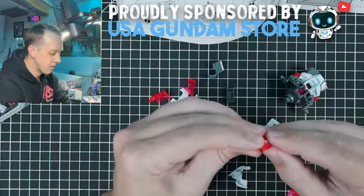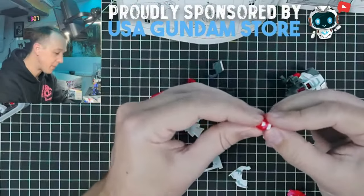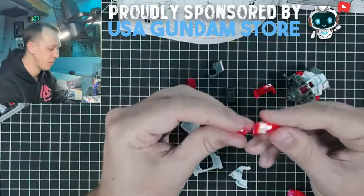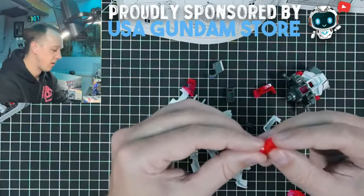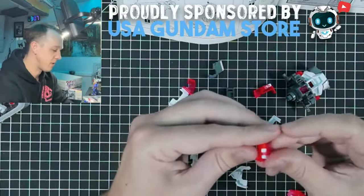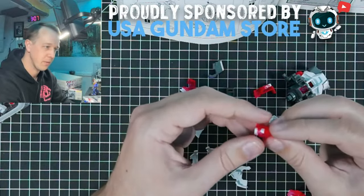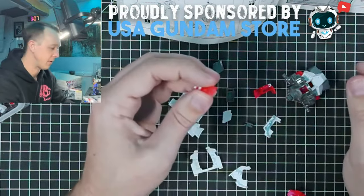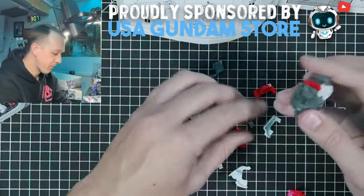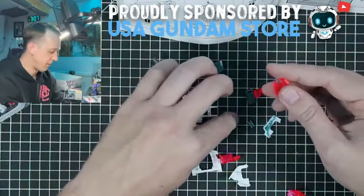The mega size is also really nice if you want something that's huge and has a lot of detail. The proportions of the mega size are also really nice. I think they're based off of the HG. Anyway, it's very similar proportions to the HG, which I really like. It also doesn't transform. Obviously the mega size is more detailed and much larger. So like I said, there are pros and cons to every different version.